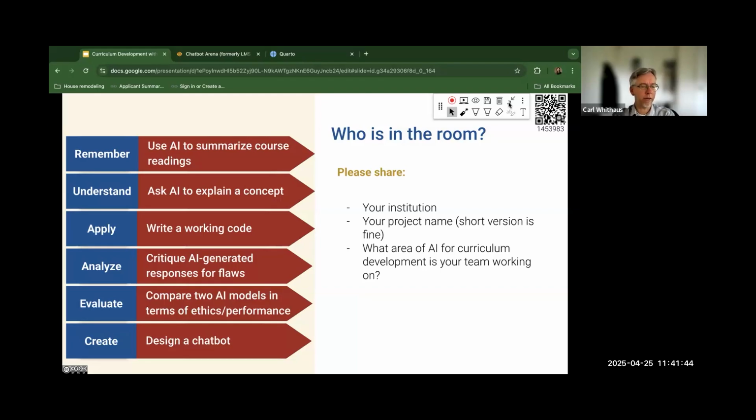In some ways, I would say in terms of Bloom's taxonomy, we fit in both the analyze and evaluate categories, because we're really asking students to be able to compare different types of AI feedback based on different prompts that they're providing, but also looking at peer feedback, and in some ways be able to evaluate which pieces of feedback are most useful for the particular writing task that they're working on.